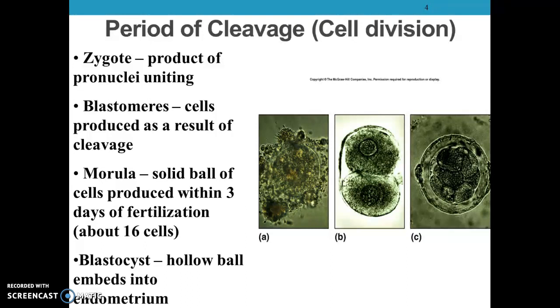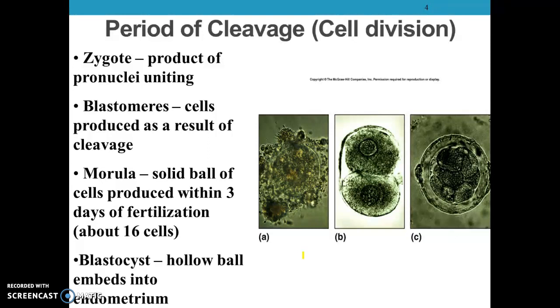We are cleaving. All right, so zygote is the product of pronuclei uniting. Remember, pronuclei, that's the nucleus that comes from the sperm and the egg, are considered pronuclei. So when they join at fertilization, that fertilized egg, we are going to call it a zygote once it becomes fertilized. All right, so as soon as that happens, it's going to start to divide. That one cell is going to go through mitosis. This would be a good note if you got this printed off. Write mitosis really big somewhere on this slide because that's what's occurring right here.